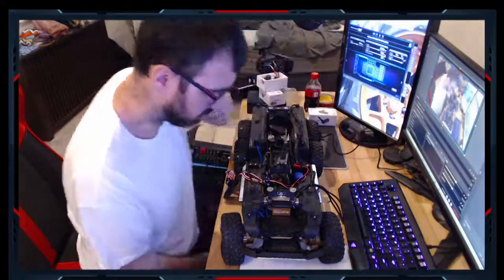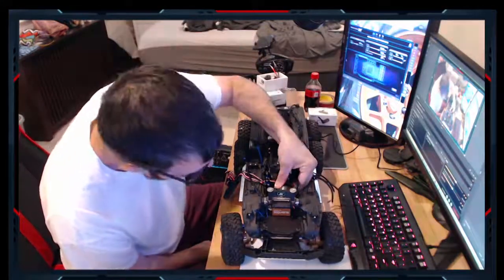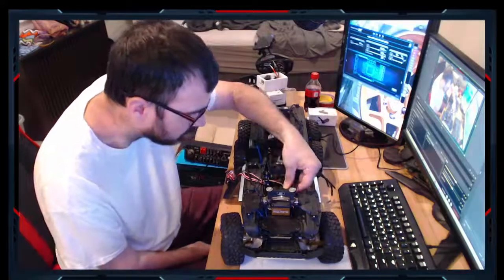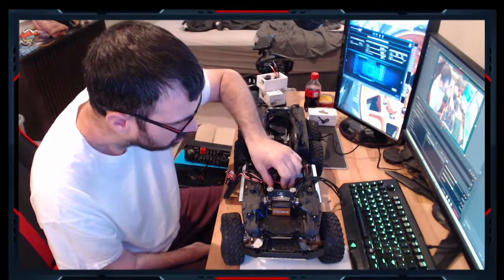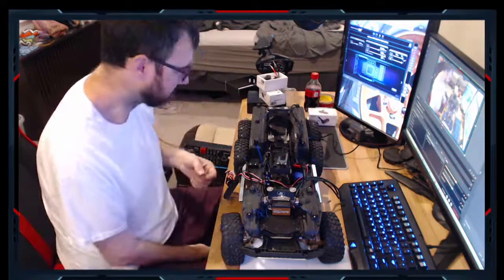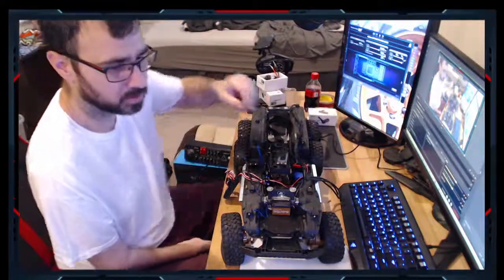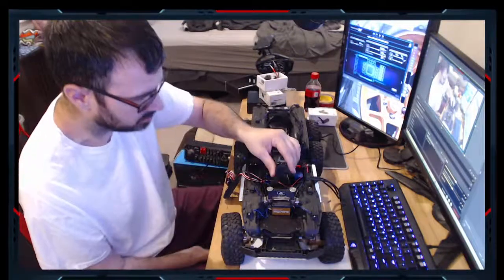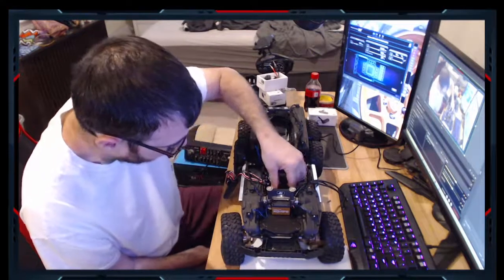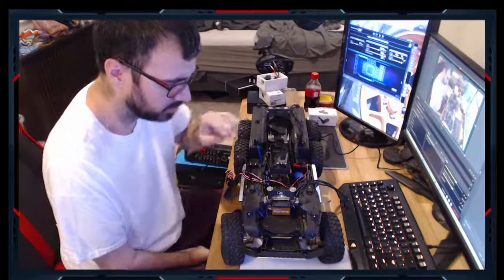It's hard to tell because it doesn't sit straight up and down without the top piece on it. The weight of this motor is kind of holding it back. I mean, that looks like it might. It sucks because once I put this piece on, I can't see the mesh. It disappears. That's probably dead on right there. Okay, hold on. Pretty much right there. Yeah, it's perfect. Okay, this is perfect.